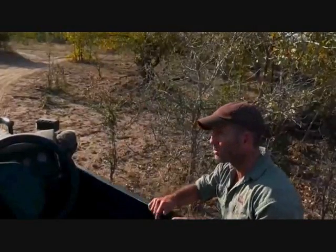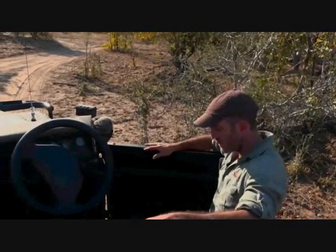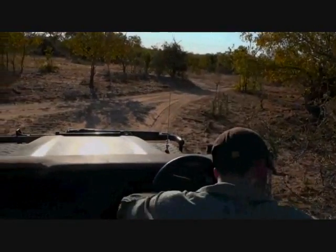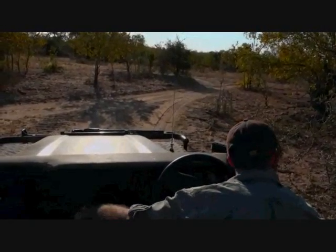Now we're going to continue along the road here. We've come away from the water, and we're going to see if we can find some tracks of her, maybe heading towards her favourite tree. Well, one of her favourite trees is a lovely milkberry tree up there that she sometimes likes to sit in. And by she, of course, I do mean the Queen. Probably should be referring to her as Her Majesty.